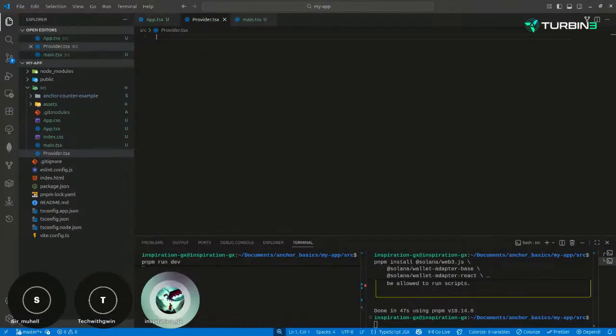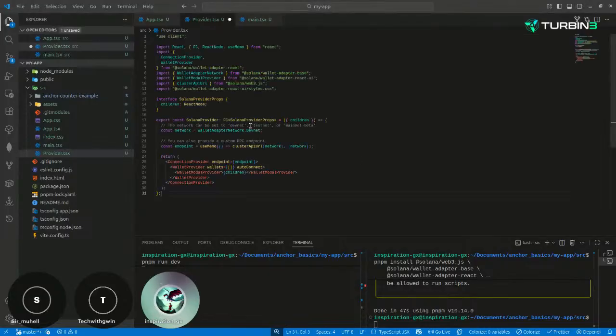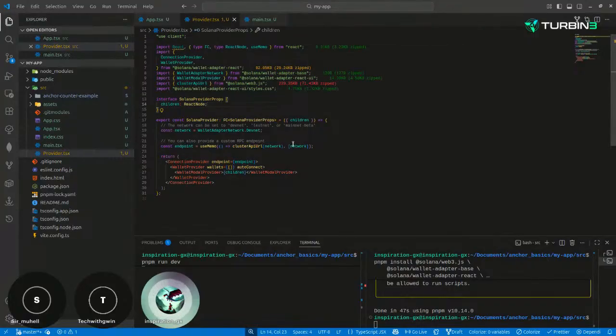Yeah, that makes sense. Just put it inside the provider. Paste this in. Yep, and I think this is neat enough.